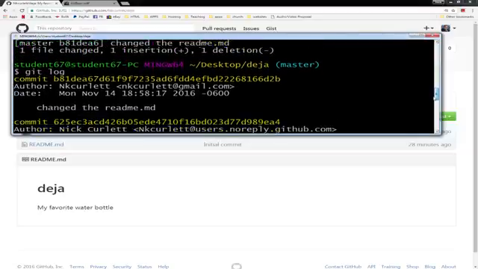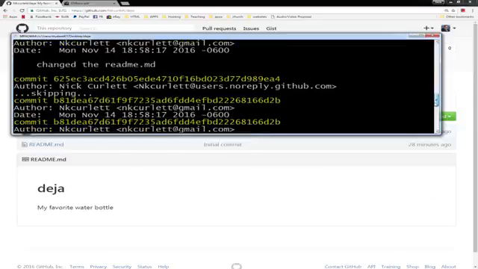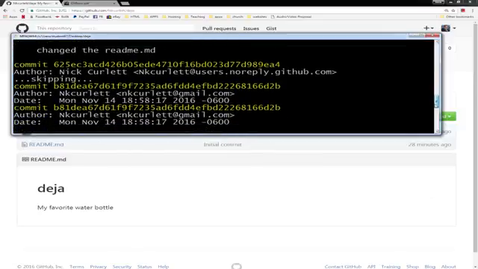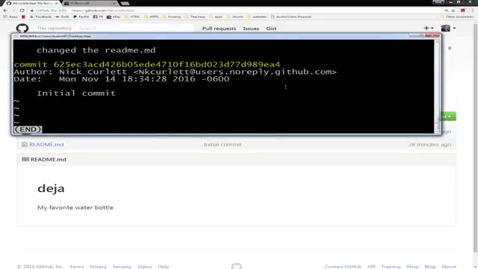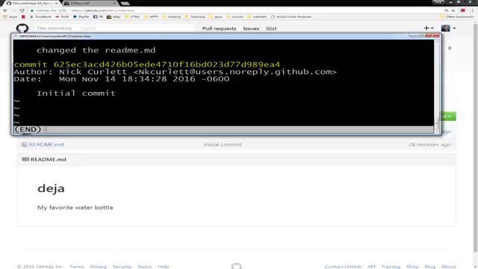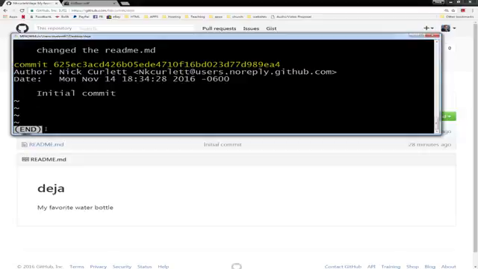So it's git log master. Change the readme, commit. Skipping commit. Oh, I think I know. Okay. I skipped a step.